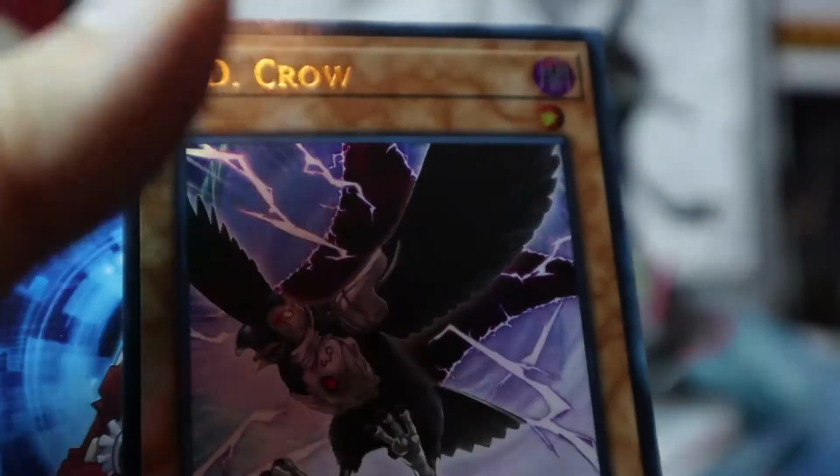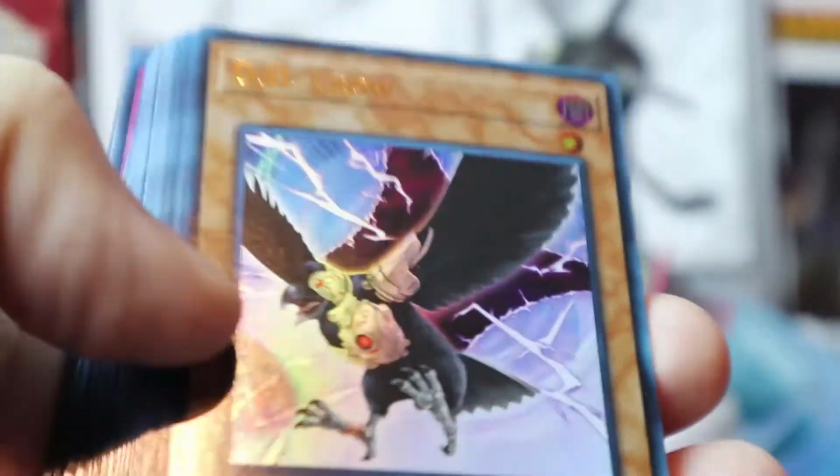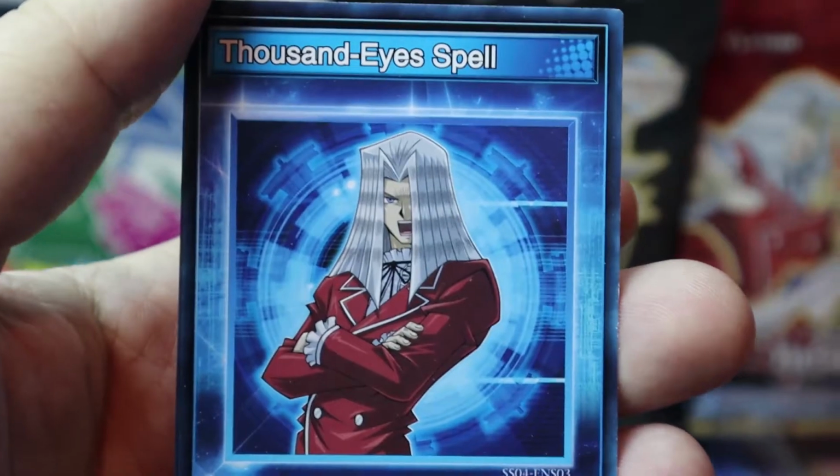But we get D.D. Crow. I mean, wow, another ultra rare D.D. Crow, pretty sweet. And then, of course, we got the new Thousand Eyes spell. Look at Pegasus. Pegasus was so cool.